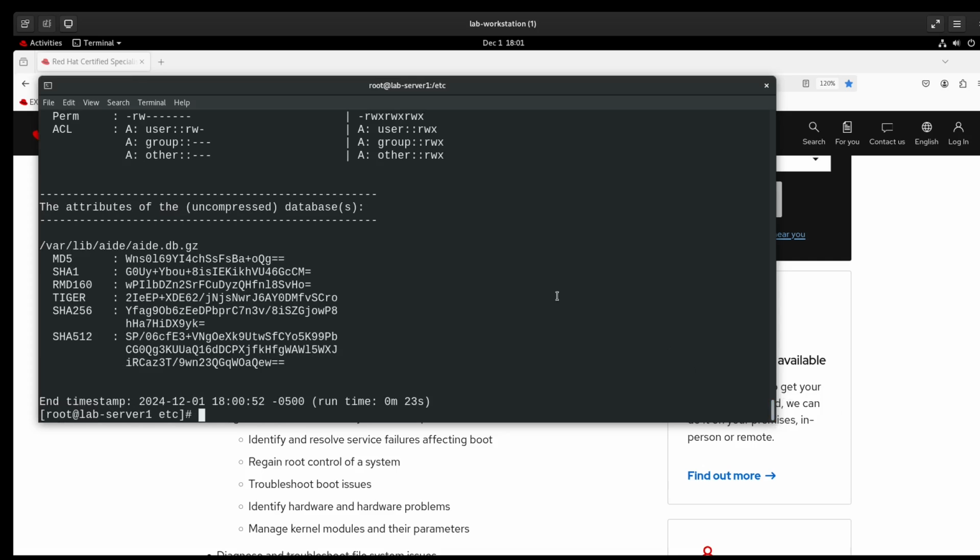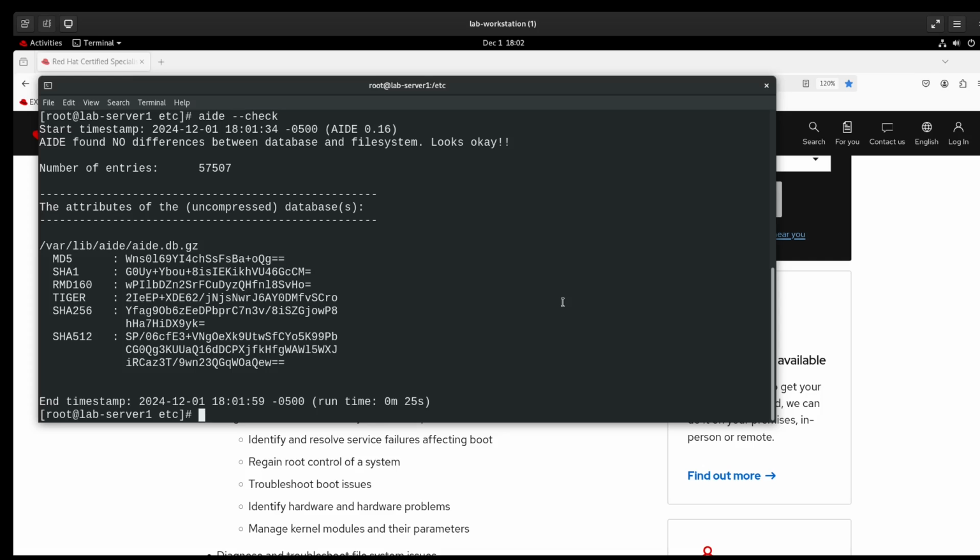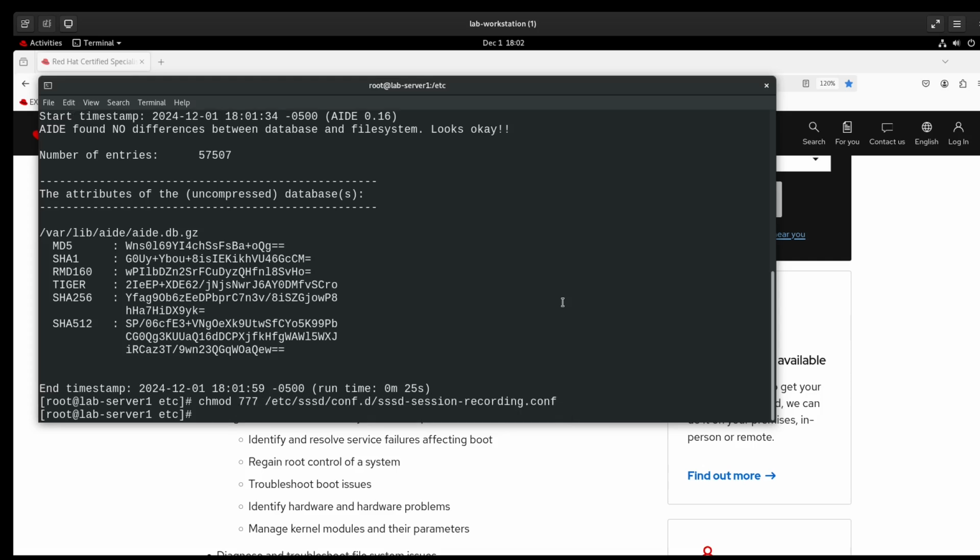Now what I'm going to do is change this file back. We're going to run aide check, and I'm curious to see if it will still come up as a problem. Okay, and as I suspected, it didn't come up with any change, because, from the perspective of the database, that file was mode 600 to begin with. So we're going to change it back to 777. And let's say that we want to update the database for aide because we're now expecting this file to be mode 777, and we don't want aide to complain every time.